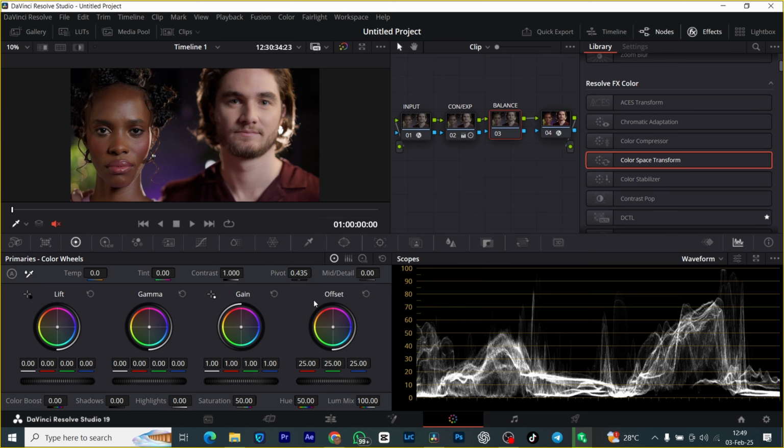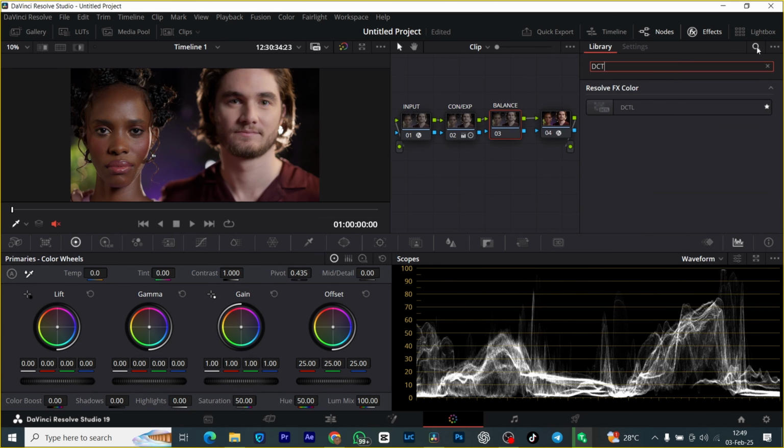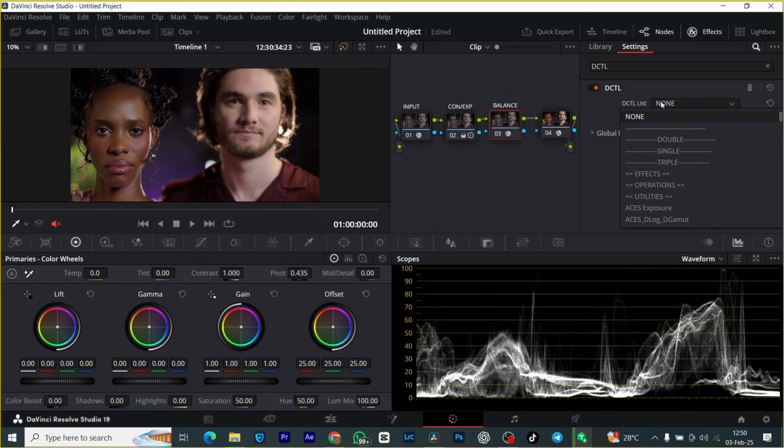Don't forget that in case the talent didn't have makeup on them. So I'll come to the balance, and what I want to do is correct our white balance in case it's not doing what we want. So a few things to note. You don't have to stress a lot with what is bothering you, because these are simple day-to-day things you can work out, okay? So you don't have to complicate things. So I'll add a DCT here to just make my work much easier. These tools are made to help us, so you can just download them. They're free, most of them.